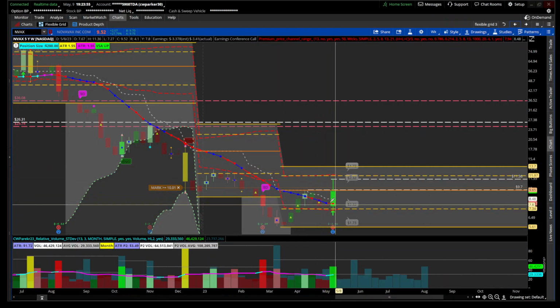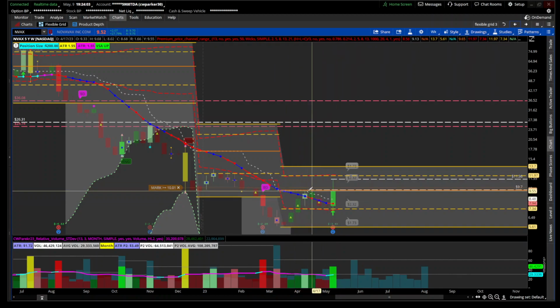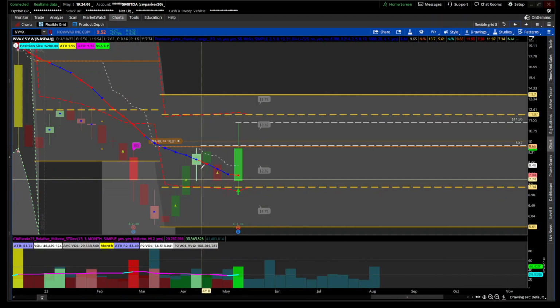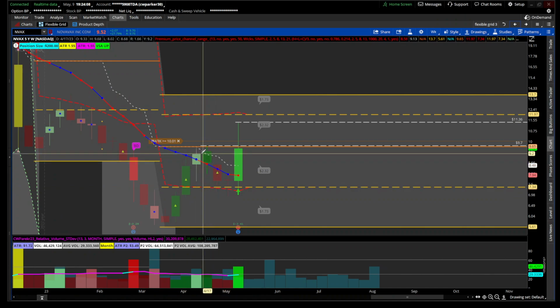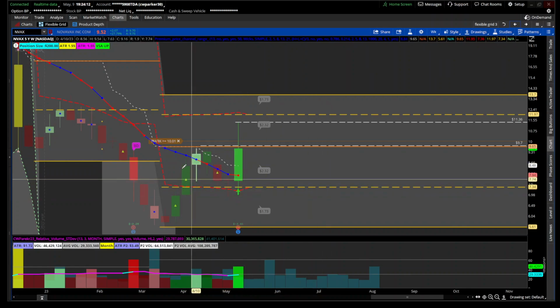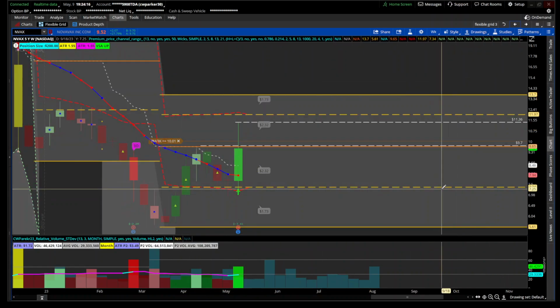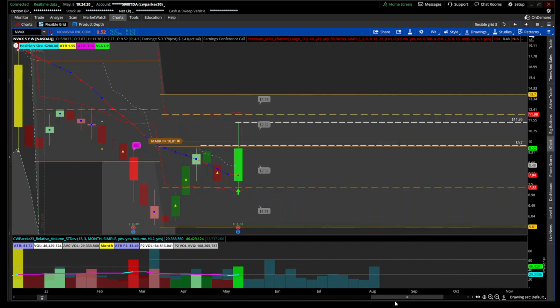This is the weekly. I want to say high wave, but it's not necessarily a high wave candle. It just came back up to these previous highs back here, and it couldn't really break above. The body of the candle didn't break above. So I'm looking for a body break above $10, to be honest with you.